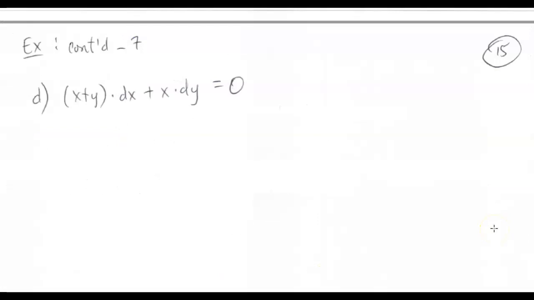All right, so for our final example here, we have another homogeneous equation. Again, our goal is to get this thing into dy divided by dx equals something form. So we'll take care of that now, and I'll do this first. We also know that u is going to be equal to y divided by x, which means that y is equal to u times x.